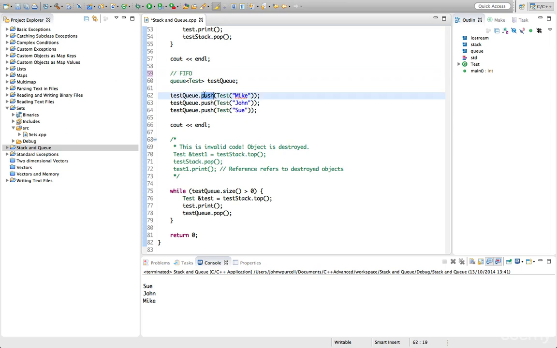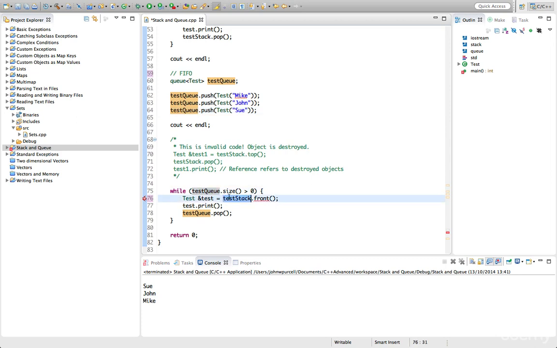With a queue, again, we can push items onto the queue. We can pop them off the queue, and that's going to remove an item from the front of the queue. So it's not the top of the stack, it's the front of the queue. And you have to visualize a queue in your mind. If you visualize the queue from left to right, the first person to arrive in the queue is at the left, and then people arrive on the right hand side. We're going to go to the front of the queue here, so we can't use top, we have to use front, and that's going to be the person queuing on the left hand side, the first person who entered the queue. We don't want test stack down there either, we want test queue.